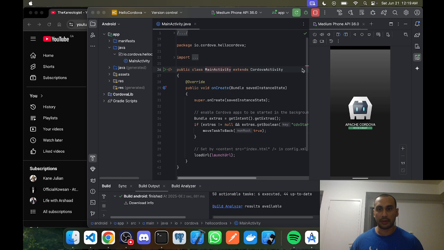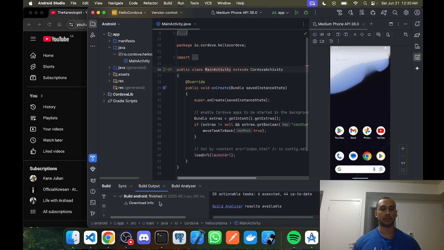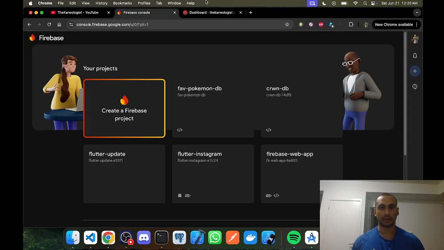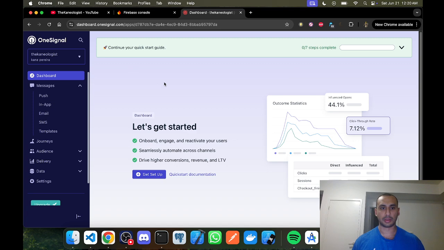So right now we have our working app from the last video, so watch the video on how to set this up. Then I'm going to terminate the app. So I'm going to go here, hit the red button, terminate the app. Then you're going to go to OneSignal. So right now you can have the Firebase console. What we can do is first go to OneSignal, set up an account. This is a brand new account, so all you have to do is pretty much put your Gmail in, and this will give you access to OneSignal and all its features. I'm going to go set up push notifications now.